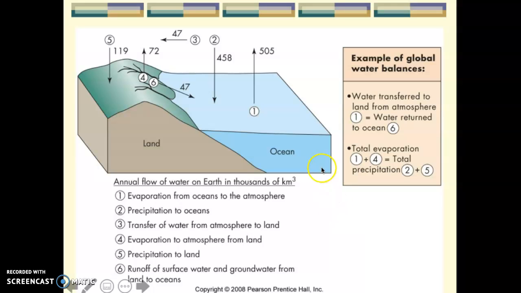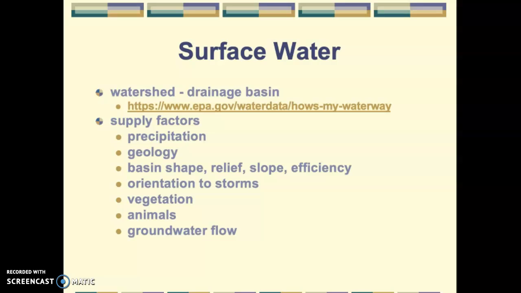So that takes us to this picture, which is our water budget. You'll notice that evaporating into the atmosphere is 505 cubic kilometers plus 72. So that's over the course of a year. So we can see that high volume of water available in the atmosphere. And you'll notice in the runoff as well, we've got 47,000 cubic kilometers. So some of these numbers go up if you're looking at an annual budget because they have such a short residence time.